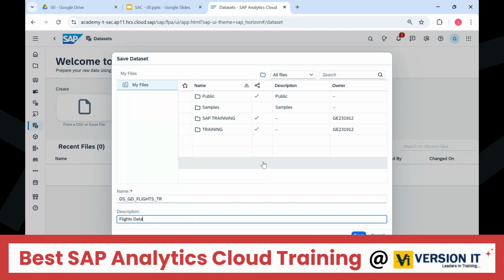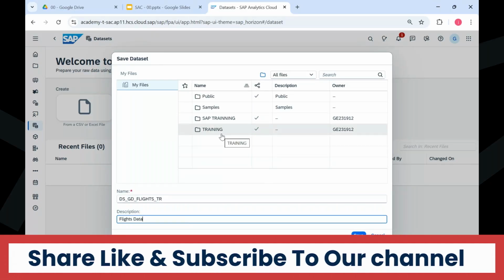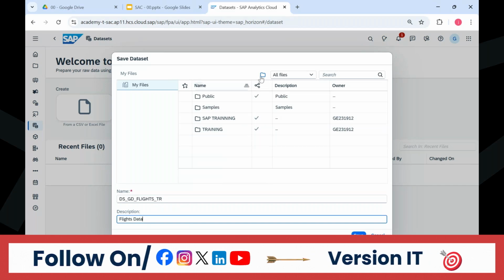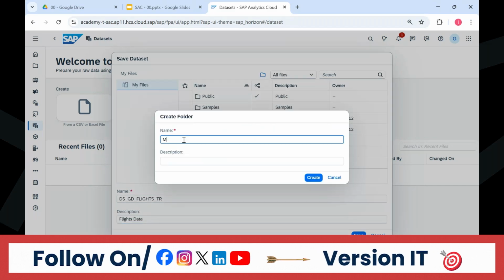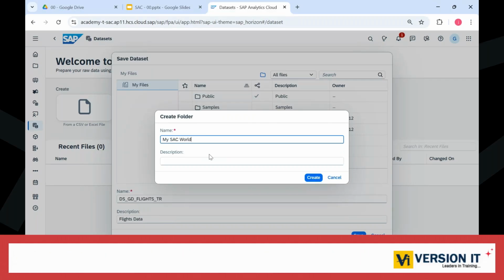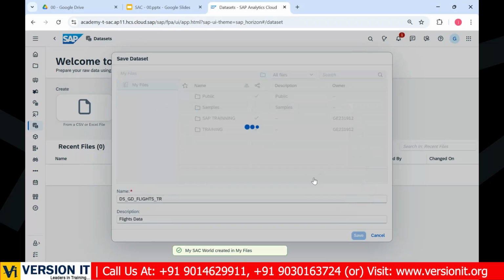Here you can create your own folder, or else use the existing folders as well. I would like to create my own folder, my SAC World. This is my folder name. Let's create.